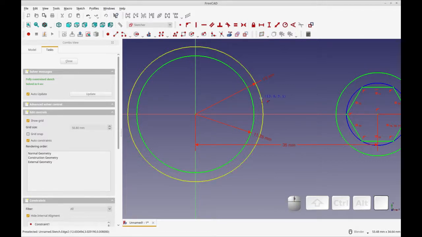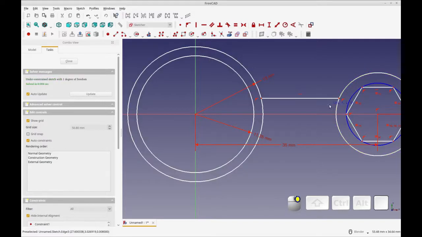So we're going to do a line here. And if you look for that, see the red line there is that horizontal constraint. You know, we can kill a couple of birds with one stone. So I'm constrained to the circles, I'm horizontal, and I'm constrained to that circle. So that's what I want. I'm going to do the same thing with this line here. Catch the edge of that circle, stay horizontal, catch the edge of that circle. That way I don't have to add constraints. Automatically does them as you go.